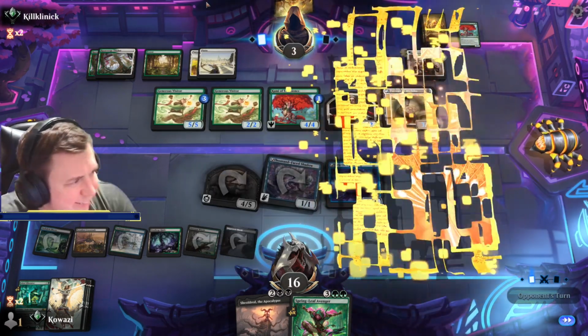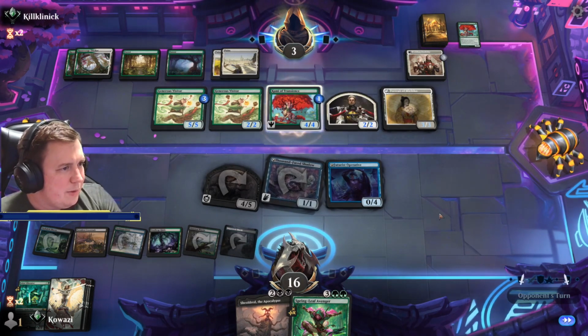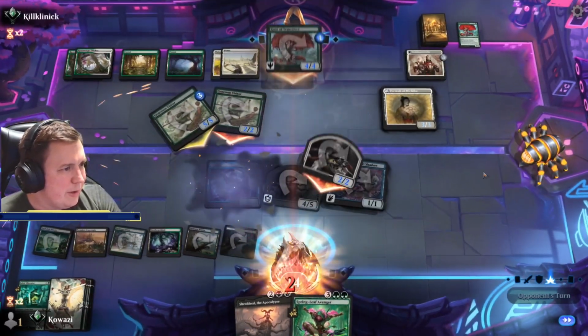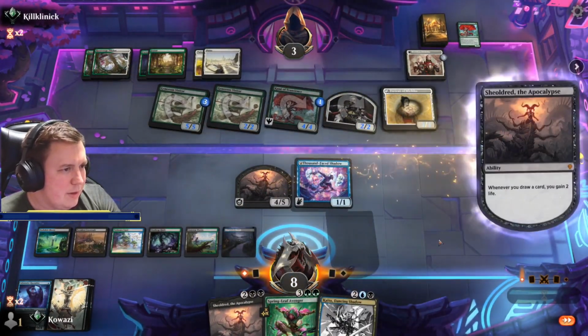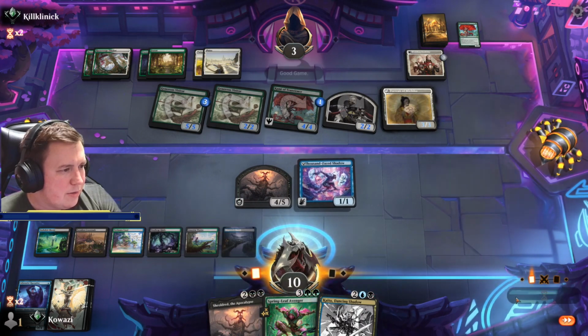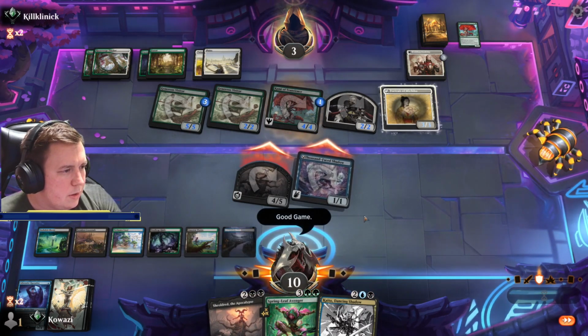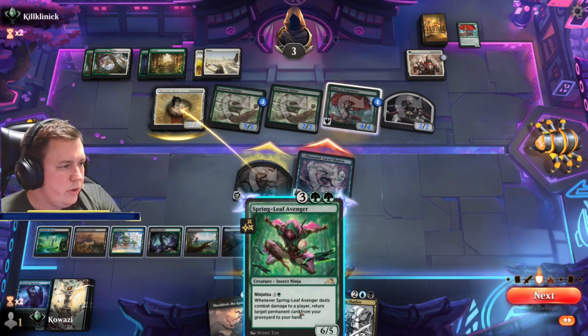So, can we make this spin? I mean, we just have to chump, right? And then we win now because they've top decked land again. I'm not sure if they could have top decked something that would have won for them. I don't think so, though. GG.